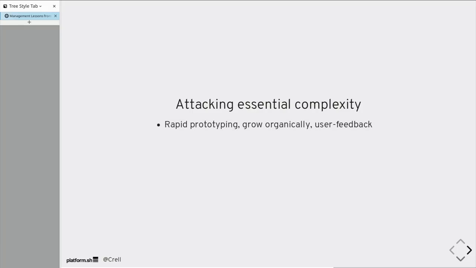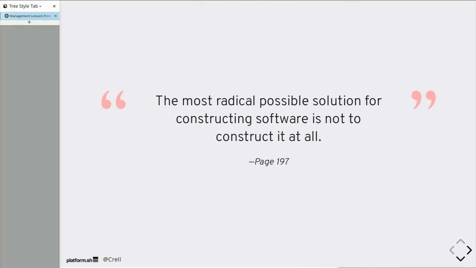Brooks argues three options. Rapid prototyping, where you grow organically based on user feedback. We already talked about this one. Buy versus build. And mentor better architects. Brooks argues that the most radical solution for constructing software is to not construct it at all. Remember, in the 60s and 70s, hardware for a computer could easily cost $20 million. If you're spending $50,000 custom writing all of the software for it, that's a rounding error on your budget.